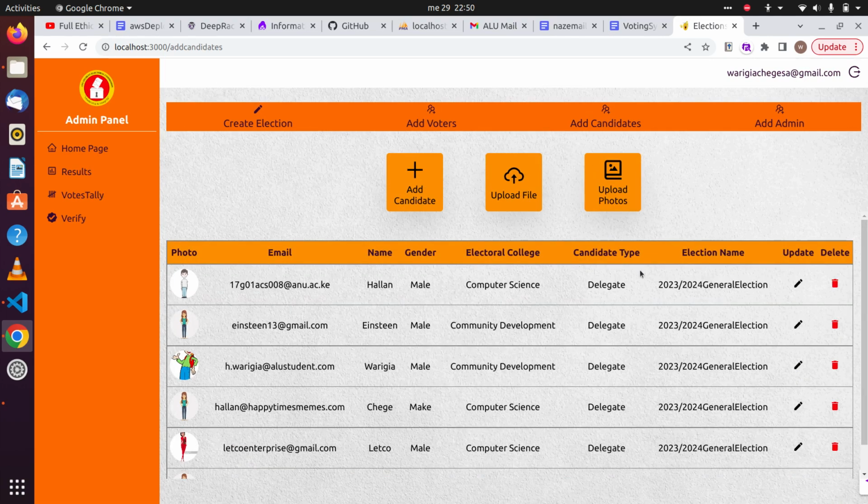Then when you're uploading the candidates, remember that for executive and popular elections, we have various posts like Secretary General and Chairperson. Make sure that all candidates vying for the same position have the same spelling for that position. Make sure that there's no mistake, or otherwise they won't be seen by the system.